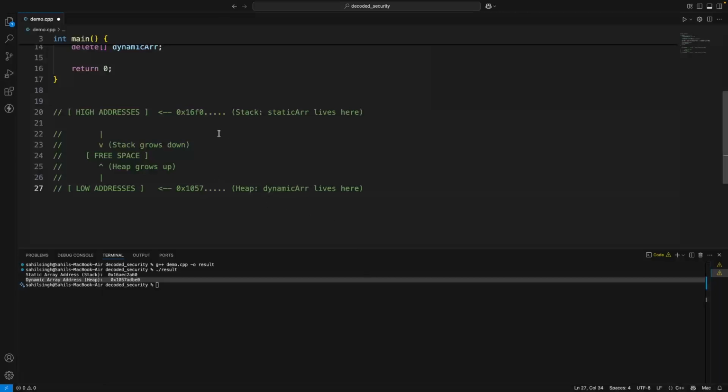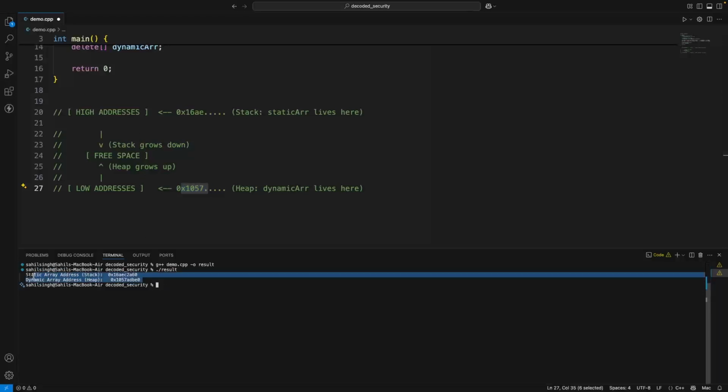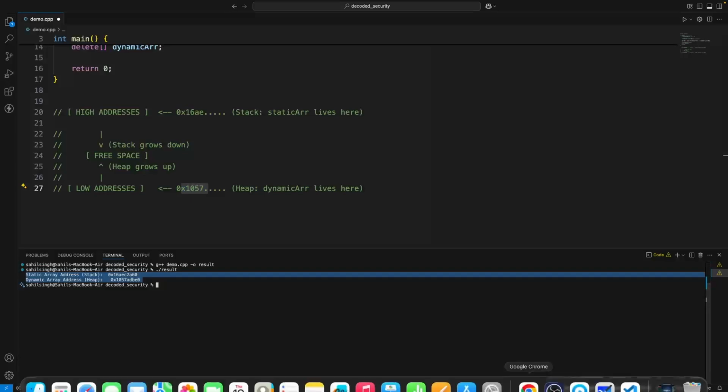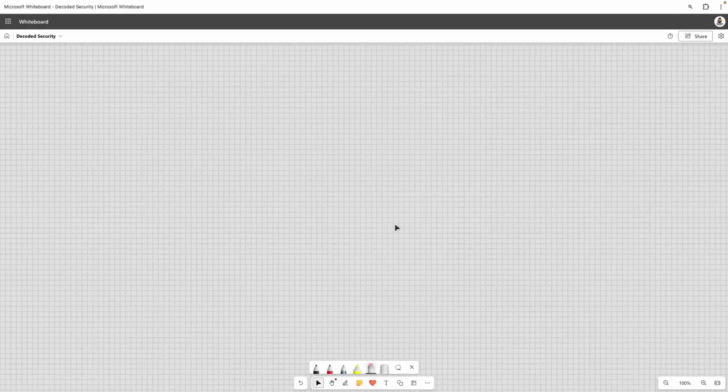So this address is in the higher region, and this address is in the lower region. As the stack grows downwards and the heap grows upwards, we can see the difference from the address values also.